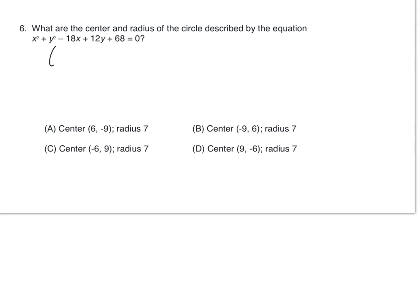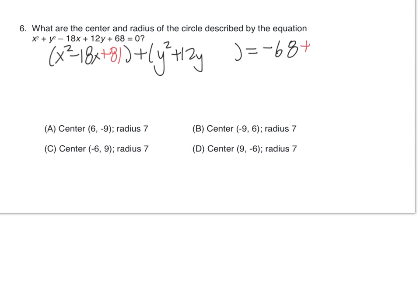You should have organized this to be x squared minus 18x, and then had your y squared plus 12y, and then you should have moved the 68 over, so this should have been your starting point. When you completed the square, you should have taken negative 18, cut it in half, that's negative 9, squared it, that's 81. Over here for completing the square, you should have taken half of 12, that's 6. 6 squared is 36, and then added that to both sides.